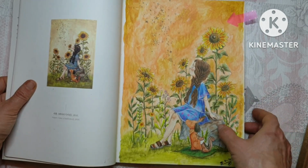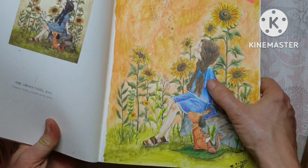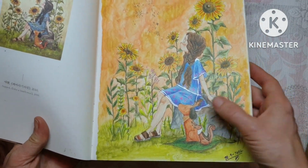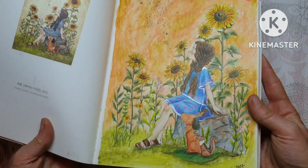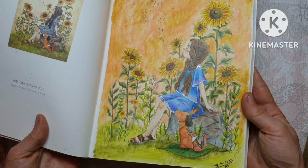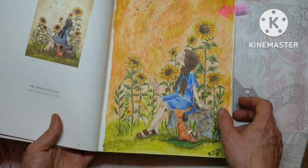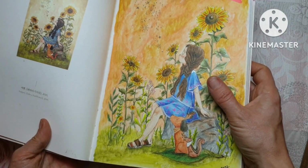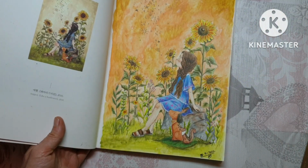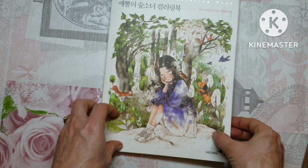So I used some glitter pens and gel pens for accents on the dress, doing a little glitz and glamour on her dress, on these little flowers here and here. And then I just went over everything that needed something else added with a bit of Prismacolor, but the majority is Neocolor 2s. I used Castle Arts for the skin tone, and I think I used Prismas for her hair. So yeah, not my best, but you know, we live and we learn, and that's how we grow. So that is what I've colored this year in April's Forest Girl coloring book.